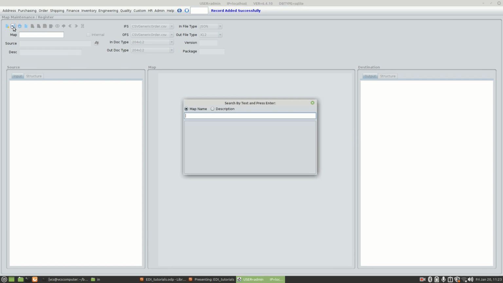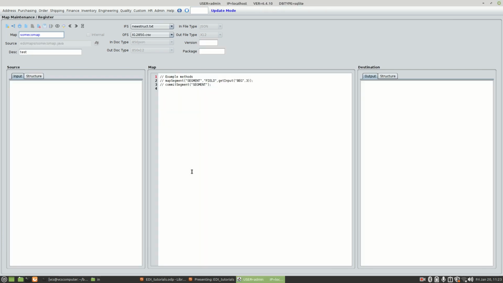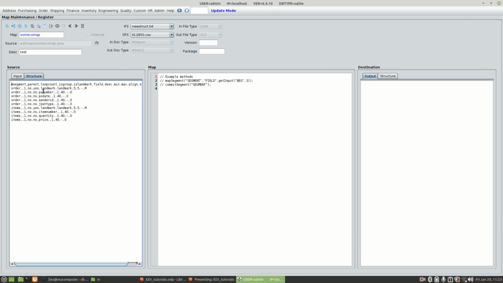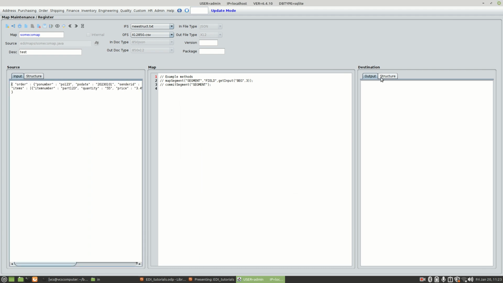And then we're going to click this. And then we're going to open up that map that we just created, which is basically just a shell of a map. There it is, Sumco. Okay, so let's open up our input file on this side. If you look at the structure, by the way, it should already get occupied for you. So you click on the structure tab, go to structure, and it provides the structure file that we created. Now let's grab our input source. Input, that's in the in directory. There it is. Let's go over here and get our output structure.